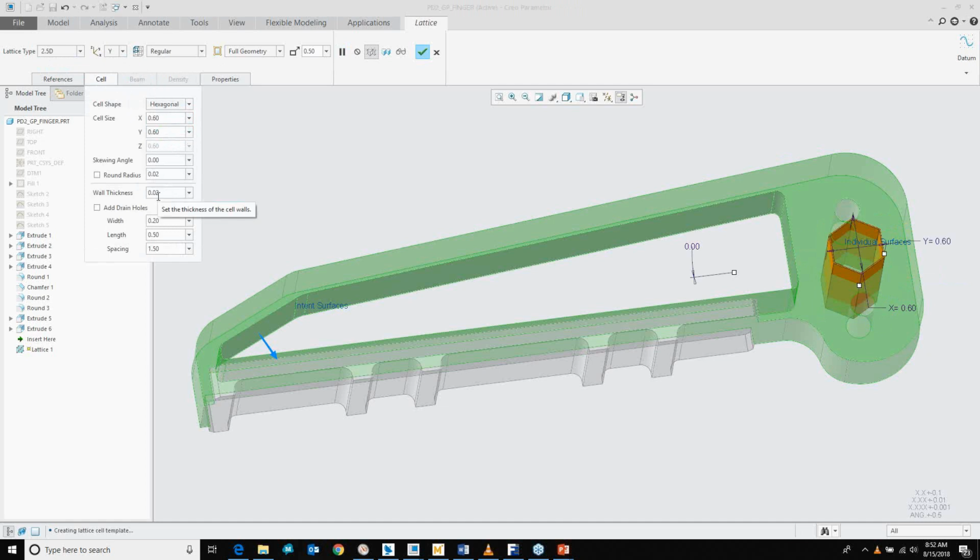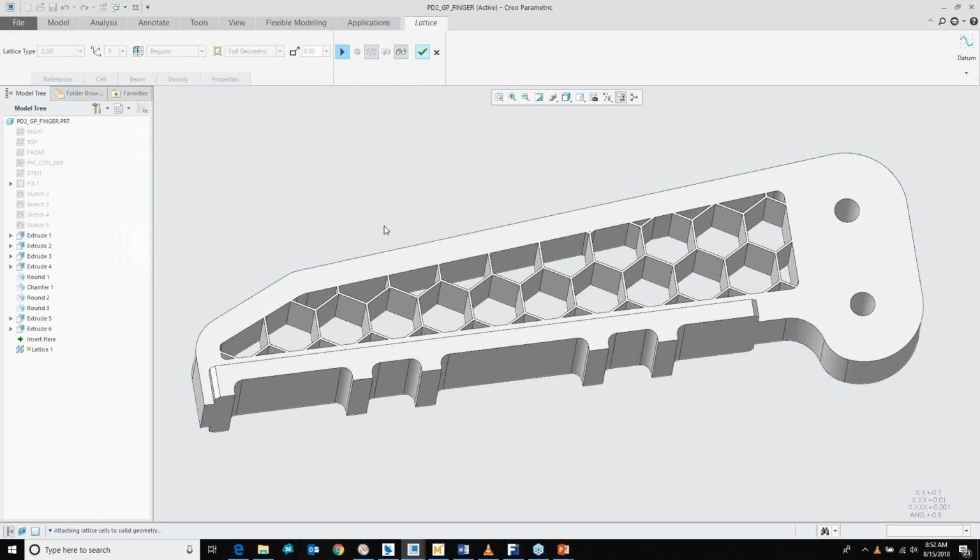And then we'll leave the wall thickness and make a couple changes here to the width and the length. Yep, and we'll specify the overall width and length sizes for the cell that we want to put in here, and we can again do a quick preview of that to see what it looks like, right? So this could be another way we could structure our lightweighting feature in there.